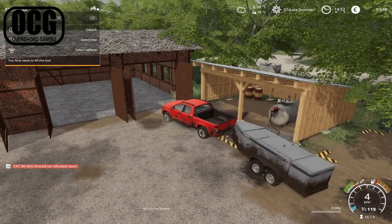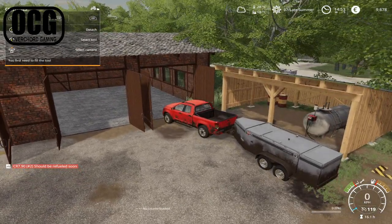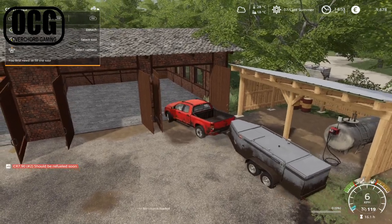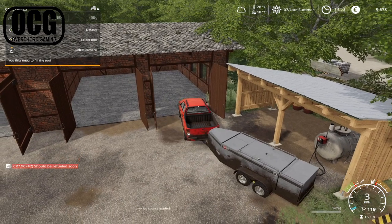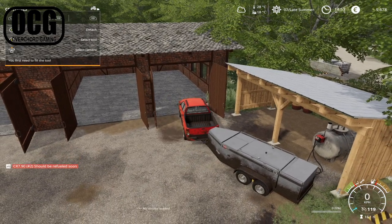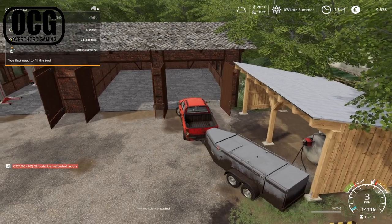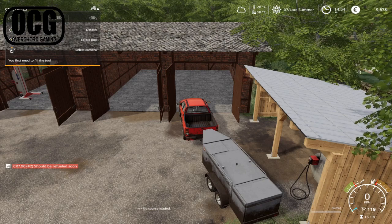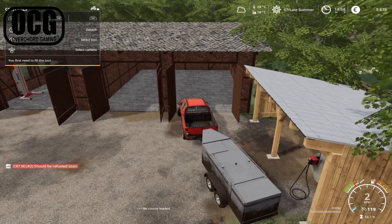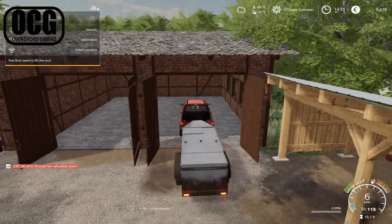So I now remember why I wasn't filling the Thunder Creek. It doesn't like to fill from the refill point on the farm. I'm not quite sure why. I've got the help menu up just so I can see if we could find the point. So we are going to be heading down to the fuel station. We're just not going to fill the Thunder Creek necessarily right to the top. We might not actually be able to afford it.